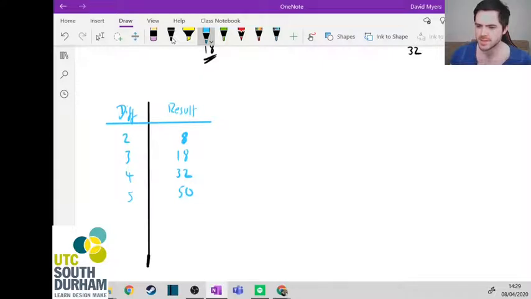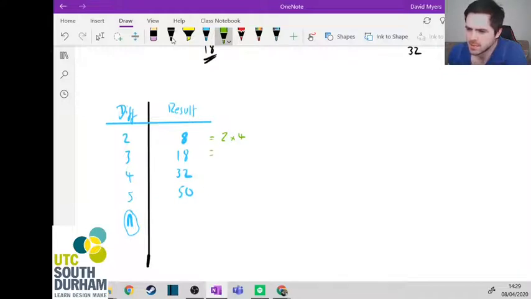So what we're going to try and do is see if we can find some general solution. The general solution is what will always happen. Can we predict what's going to occur if we change the common difference? So let's argue this out. If we know that there's a common difference of 2, let's try dividing all of these numbers by 2. We know that 8 is equal to 2 times 4, 18 is equal to 2 times 9, 32 is equal to 2 times 16, and 50 is equal to 2 times 25.